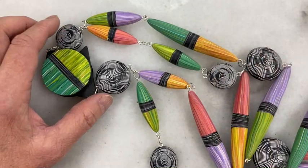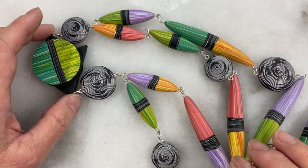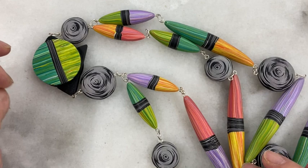Now, today is a studio session. Now, what do I mean by that? When I do studio sessions, most of the time, well, okay, all the time, I don't know where I'm going. I don't know where it's going to end. We just kind of wander through polymer clay together.